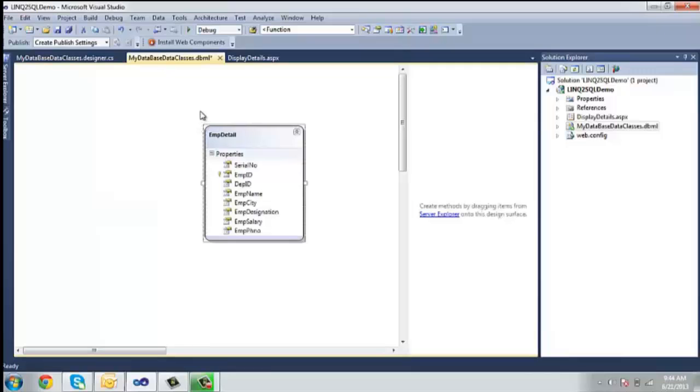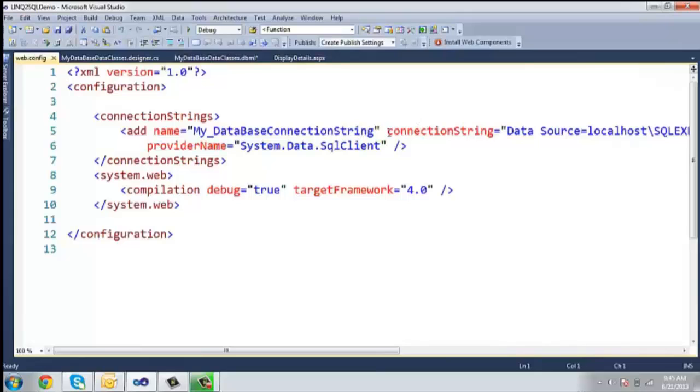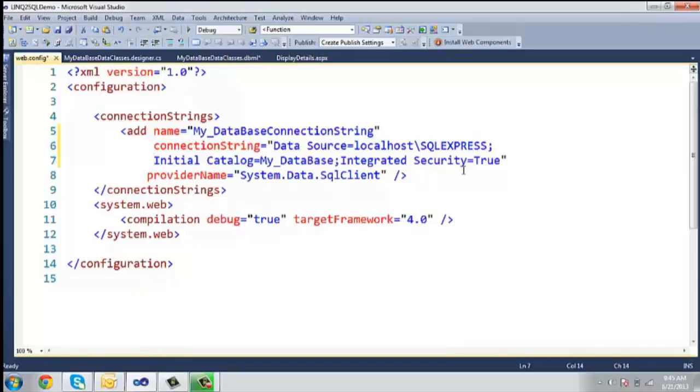The moment you drag and drop to the designer class, a connection is automatically created in the web.config file. In the web.config file, we have one tag called connectionStrings. The connection string contains what the server name is, what the database name is, and what username to authenticate with. It contains all the information about the connection string, with the default name my database connection string.